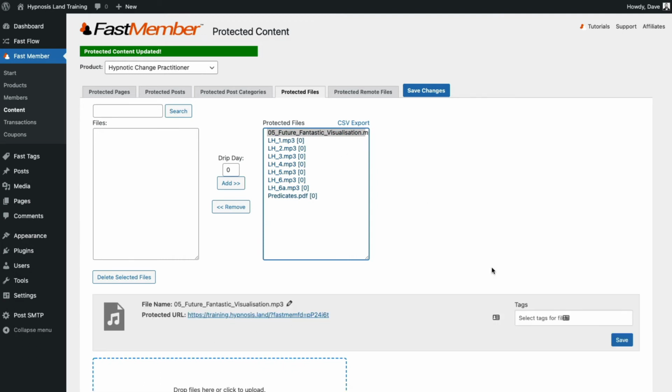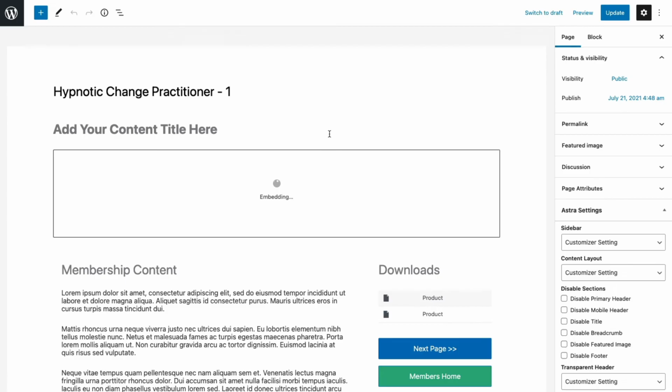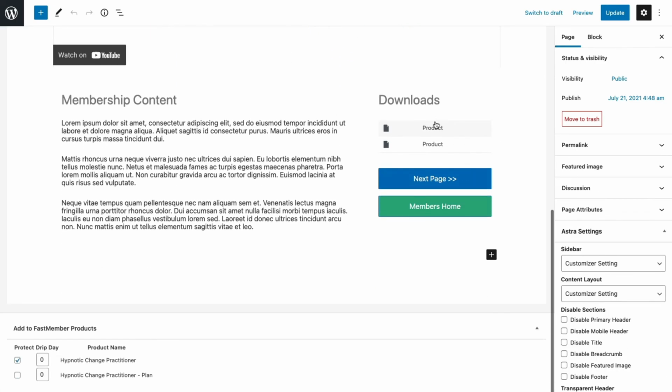And this is also an MP3, so let's tag that as well. Okay, so now we've kind of categorized our files. If we go back to our page, and if we actually edit it, so you can see here we've got another block.